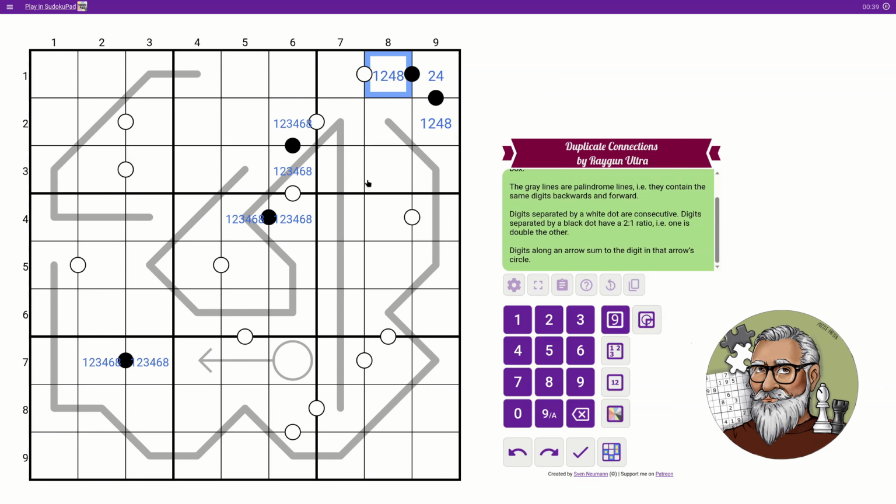Right, but this one can't be 1, because if that one is 1, then this would have to be 2, but that one would have to be 2 as well. So that is not 1. So this one can't be 4 anymore, because we can't have 1, 2, 4. So what is this? This is 1, 3, 5, 7, or 9. Is that useful? Probably not.